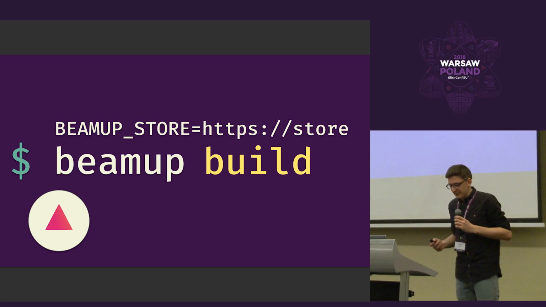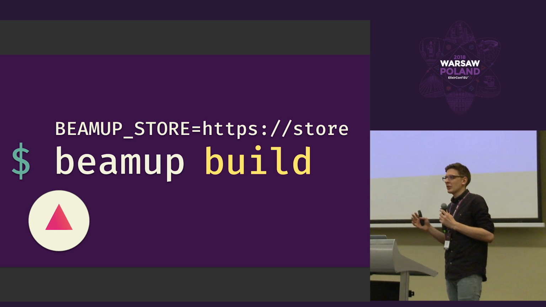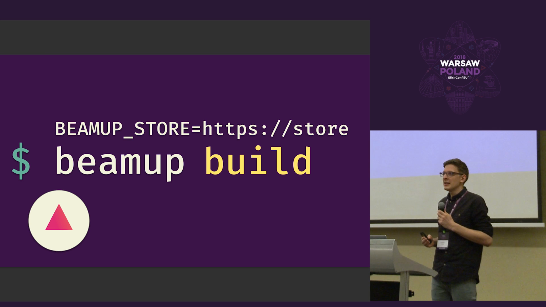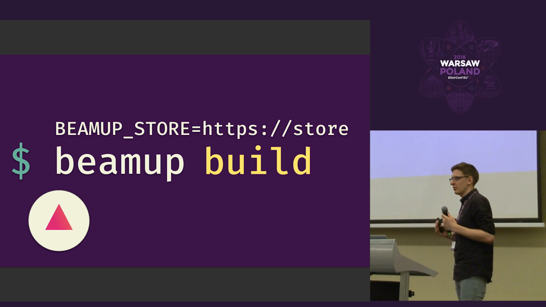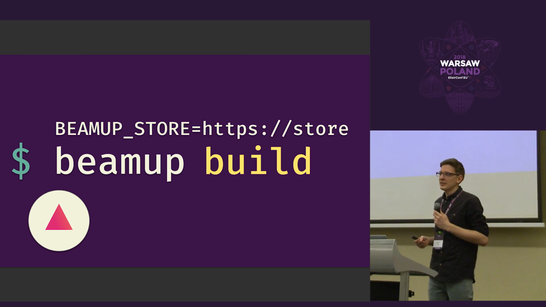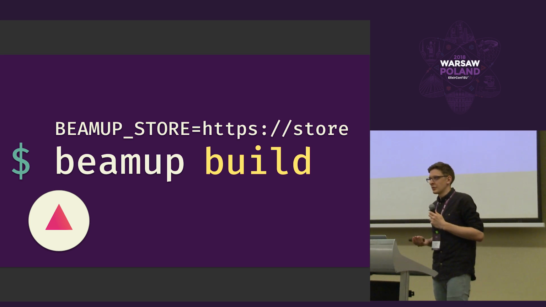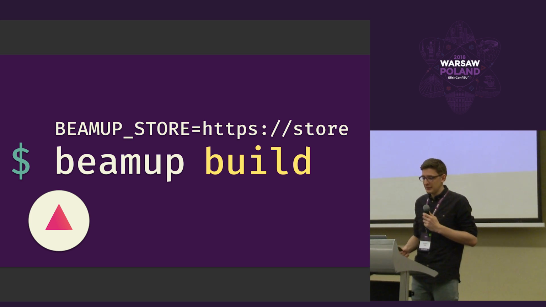What's going to happen is the BeamUp tool is going to pull down the Docker container that includes Erlang for your system architecture in the correct version. Then it's going to start that container and go inside the container. It's going to pull the correct version of Elixir for your project and cache that on your host. Then it's going to try to figure out what build tool you used for your project, and it's going to compile your project. Before it's compiling, it's going to look at the Git versions and rewrite them. It also makes sure that you have included the SASL lib. So then it compiles your project.